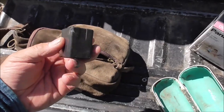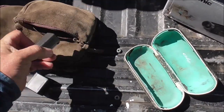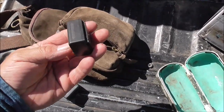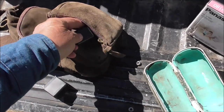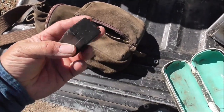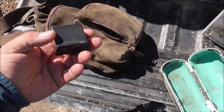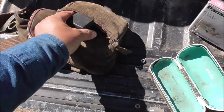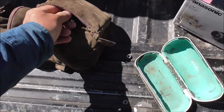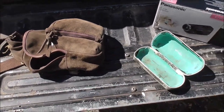These are kind of aftermarket batteries. The ones that the camera comes with are smaller, like that. We found these on, I think, eBay. They're twice as big. I don't know if they last twice as long. It seems like they should, but I don't really think they do. But anyway, that's kind of my setup for this stuff.